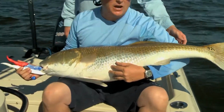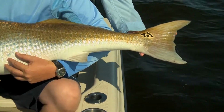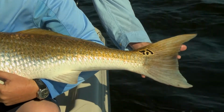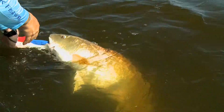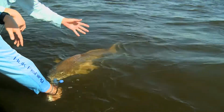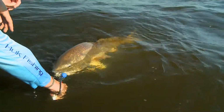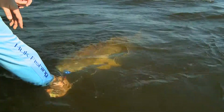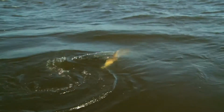We've definitely gotten a ton of questions about these fish, and look at that. Look at that tail. Look how big that tail is. That's where they get that power from. We caught big fish last year, and yes, they were very impressive, but this year really proved to be a much larger class of fish. Jay, we're doing a wind drift right here. We're doing 0.8 knots, and it is allowing the water to go through this fish's gills. We want him totally spunked up before this fish is ready. He's ready to rock and roll. But we just want to make sure on every release that it's done properly. We allow the fish to swim from us.